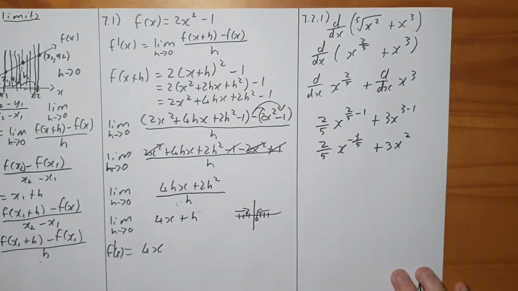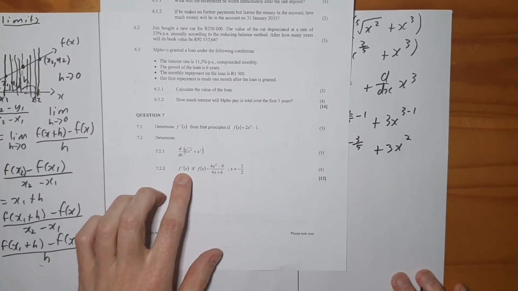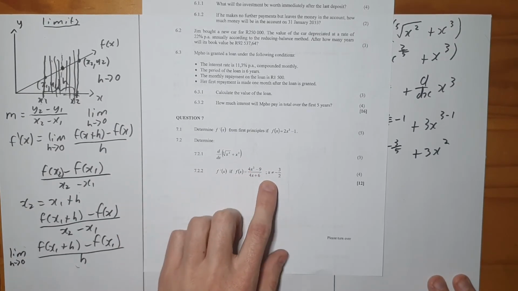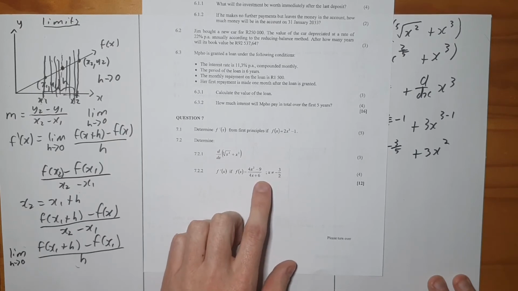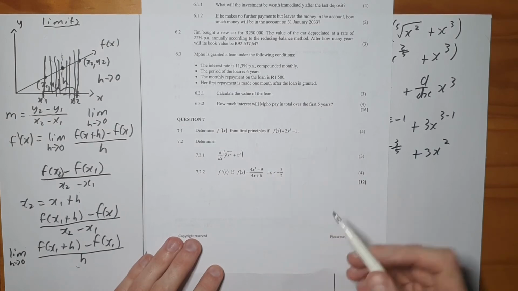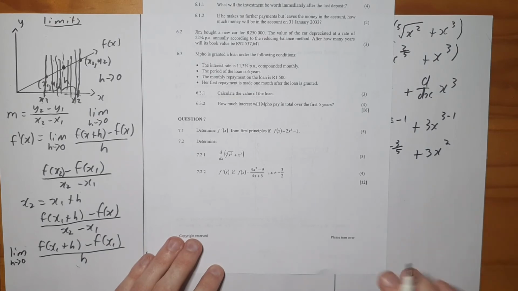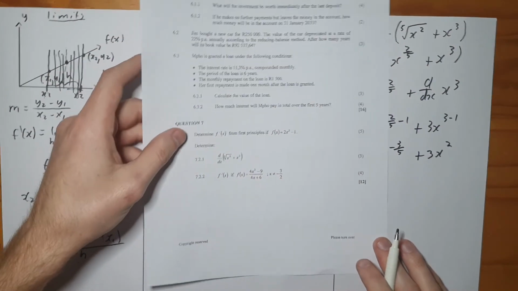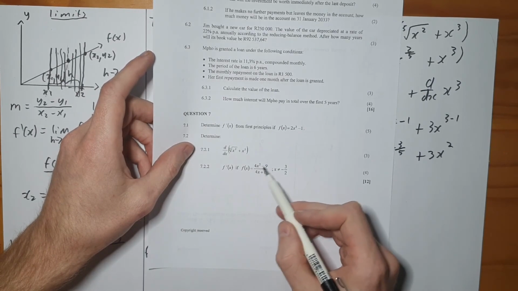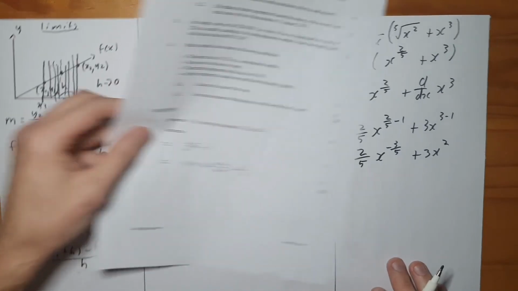Okay, not too difficult. Now, the last question says, determine f prime, so the derivative of the function, if f of x is given by that, and then they say that x cannot equal negative 3 over 2. Now if you don't take AP Maths, you don't know how to do this. So we need to simplify it in order to get it to a form where we can do the derivative. If you notice here, it's the difference of two squares at the top because it's a 4 and a 9, so they both can be squared and x can be squared, and at the bottom I can take a factor of 2 out.